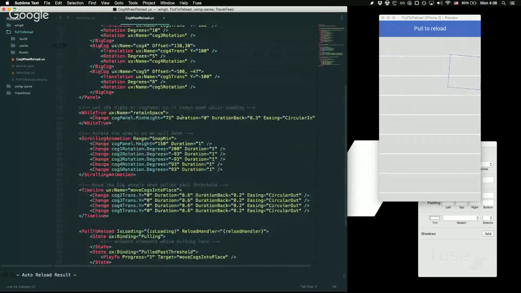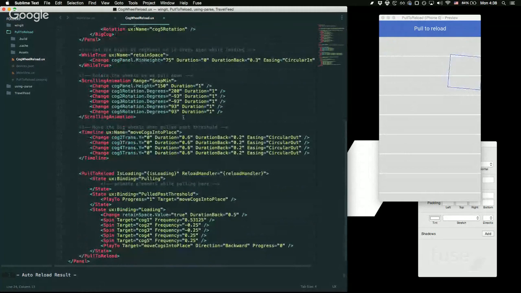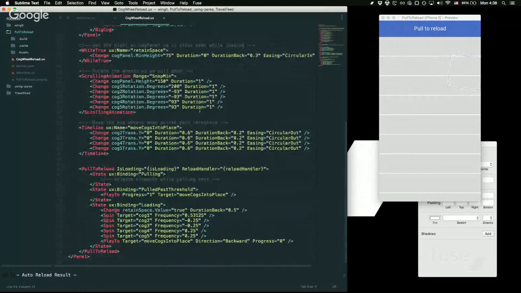What's really cool is that we have something called triggers and animators in Fuse. This is how we handle changes in state and react by changing the UI. One of the simpler ways you might do this on the web is to get a handle to a specific DOM object in JavaScript and then just start changing parameters on it, right? And the thing with that is, of course, it works.